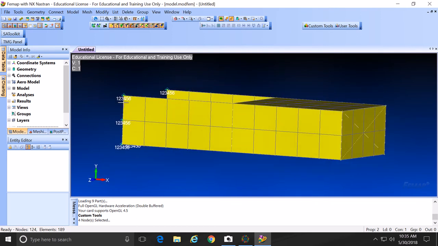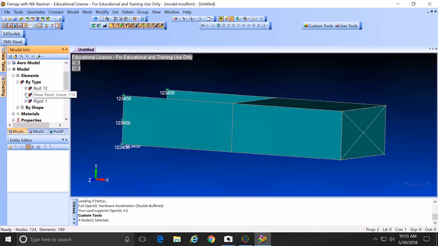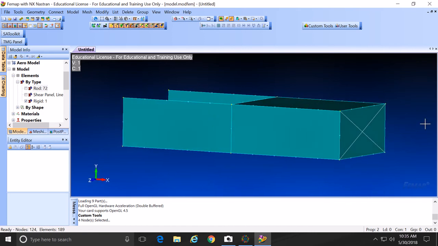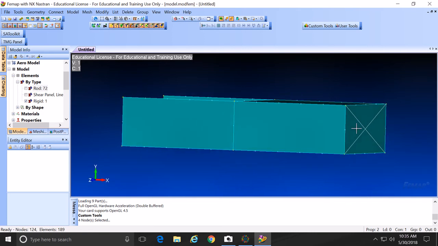And now what we're going to do is go back to the left tree over here, go to Elements by Type, and just deactivate the shear panels and the rods, meaning you only have left the one we just created. Okay? And if you want, you can remove the surfaces as well, but you should have the cross over there.